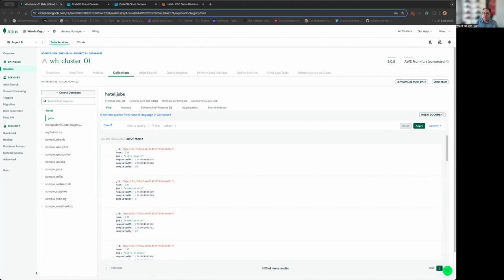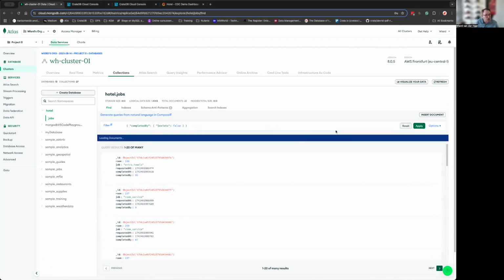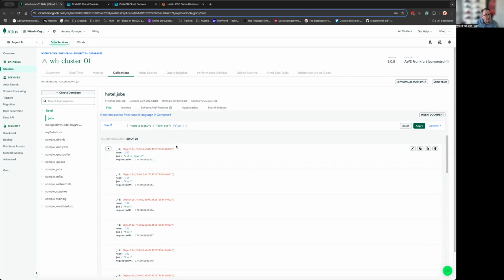For example, if we want to filter in Mongo and say, give me only the documents that are not picked up yet, so where completed by doesn't exist, you can see we have different types of requests, different rooms, different jobs.